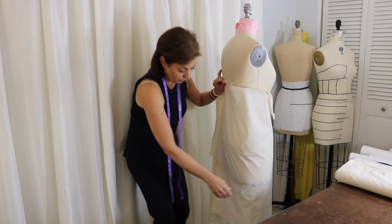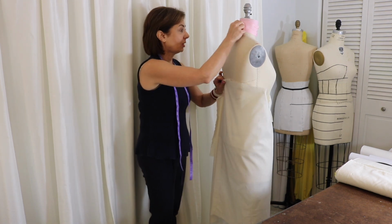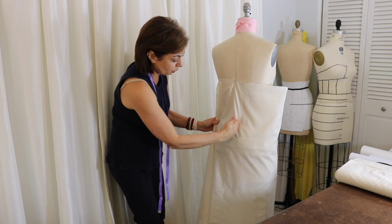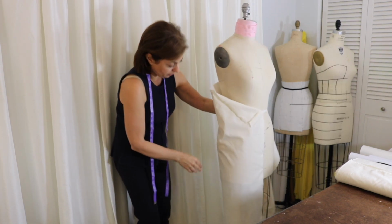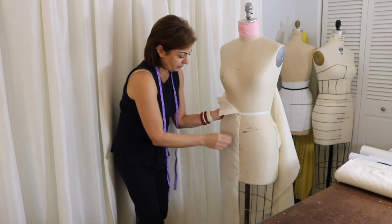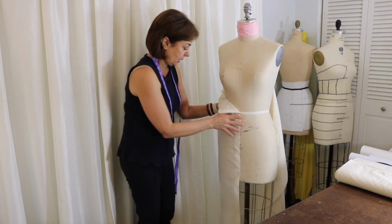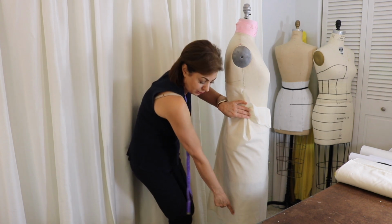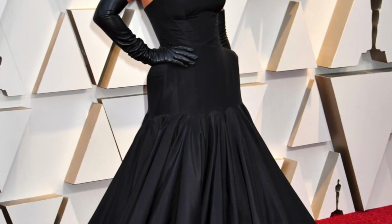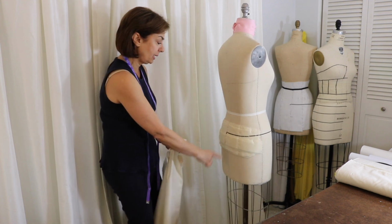And when you hike it upwards, you get a very narrow portion on the bottom, and you get all this fullness on top. If I secure that down, just to show you, that grain will no longer be completely straight. It'll be slightly biased. You'll have all this excess here. You will have the ability to have this on the fold, so there'll be no seam in the center front, which is ideal. And you have it very narrow here on the bottom. That's the first way. Lady Gaga is wearing a version of the peg skirt with a design dress by Alexander McQueen at the Oscars.